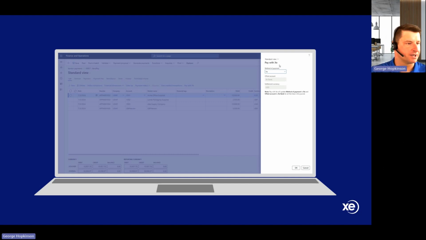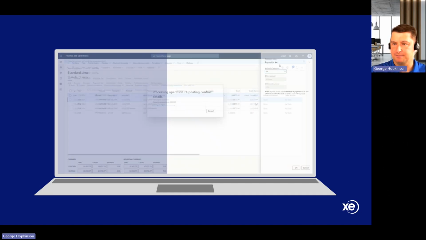In finance and operations, XE isn't a bank, but it is a bank account that you can set up there just for accounting purposes only. We don't require you as the client to hold funds with us. Settlement currency in this case is US dollars, as a US functional currency demo account.